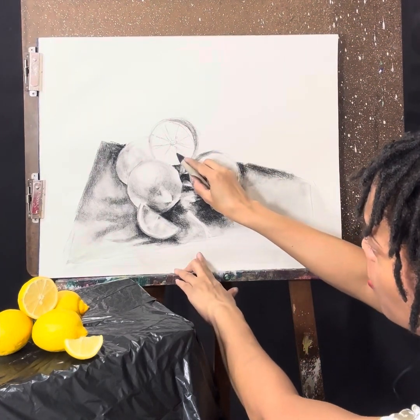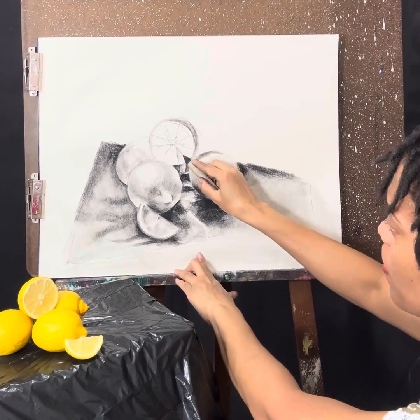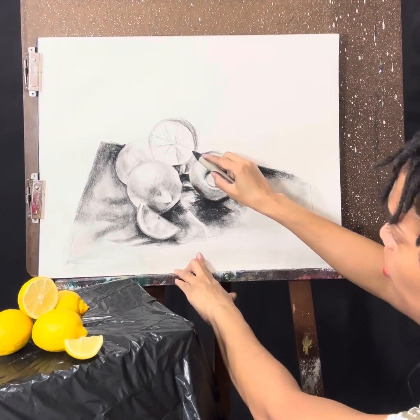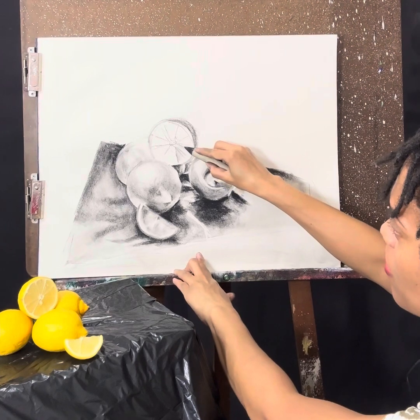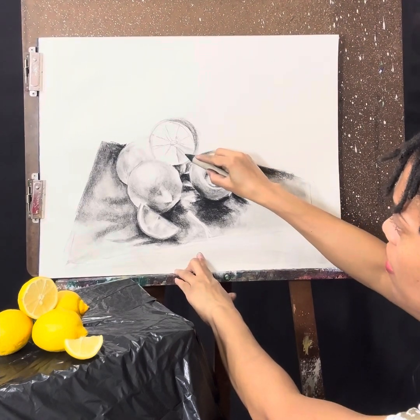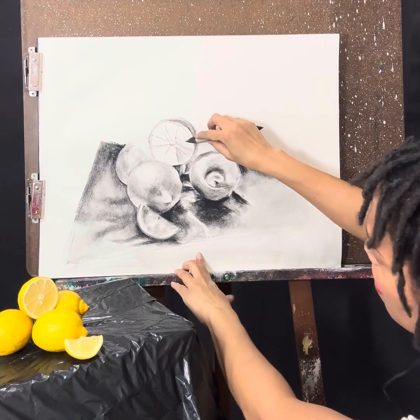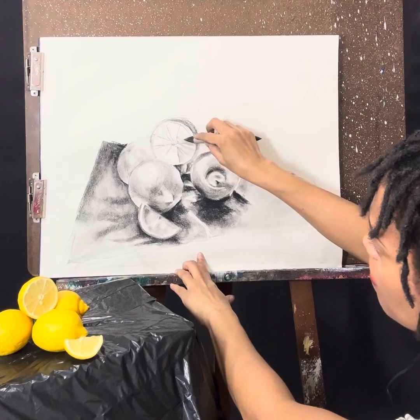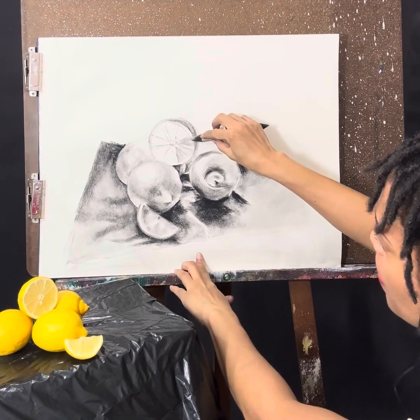So they're not black. So I'm going to have to draw the area in between the white segments, the white lines. So let's make that dark. Let's make the dark dark. Let's use that for the darks. And then make spaces in between, just to get an idea of what's what. Remember, you can use your eraser for the rind. If something needs to be lighter, don't worry about it. Go back in and erase. Remember, draw with your eraser.